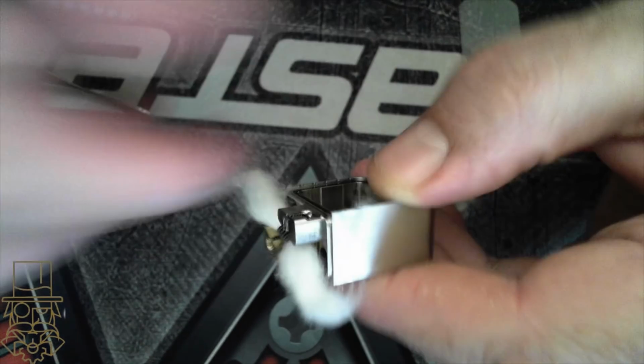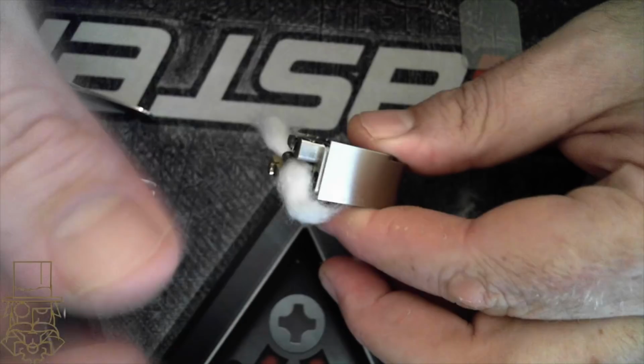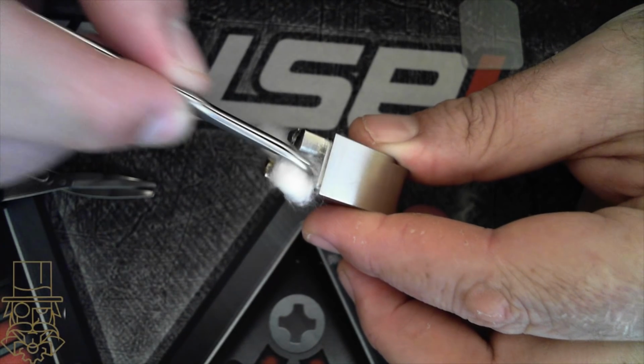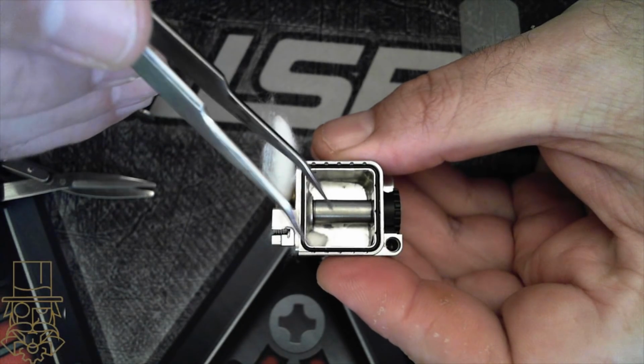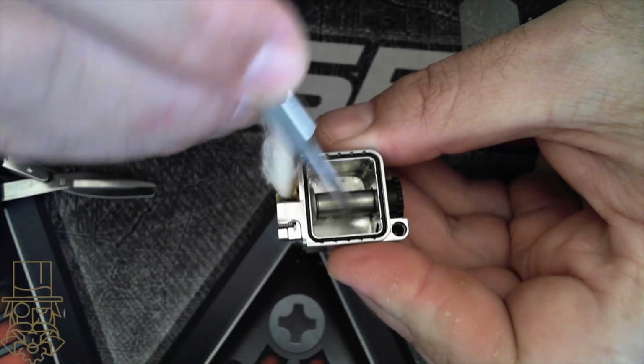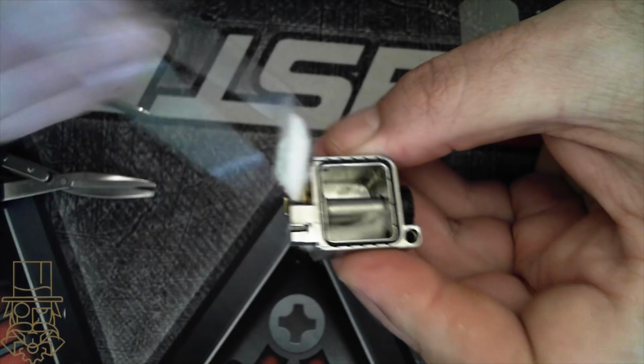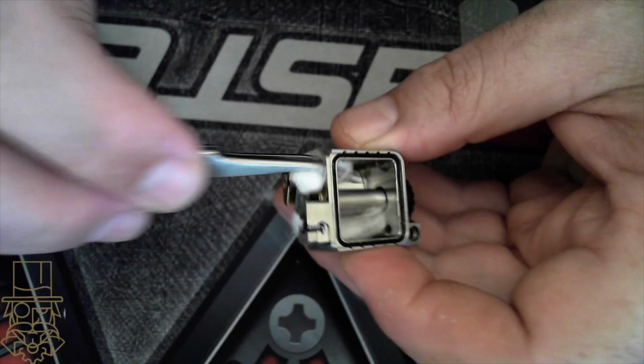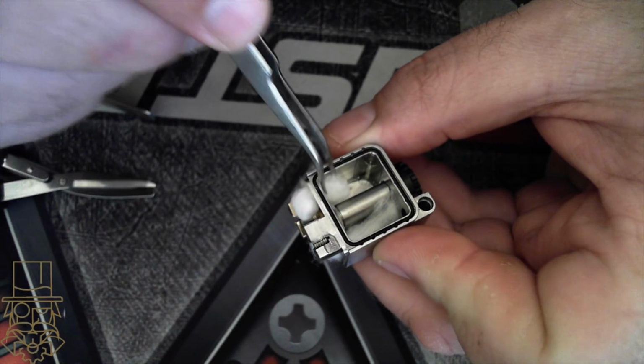Now what you do is you just grab the ends and push it in the hole. The bonus of doing it this way is that you can still grab the cotton on the inside, and you just give it a gentle tug on the inside. There you are, all the way to the bottom.